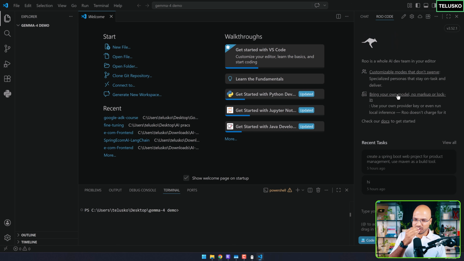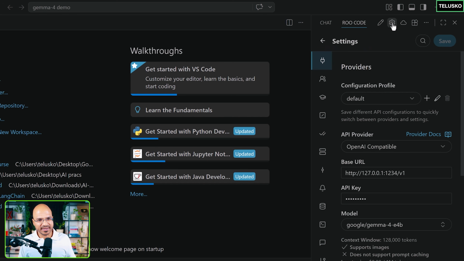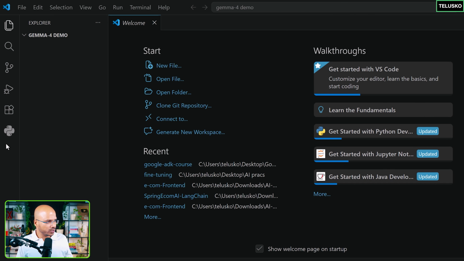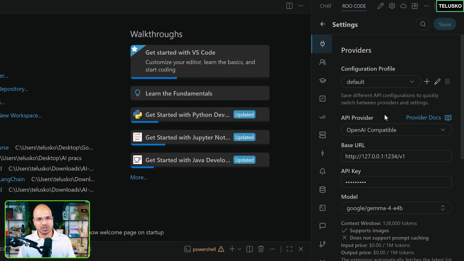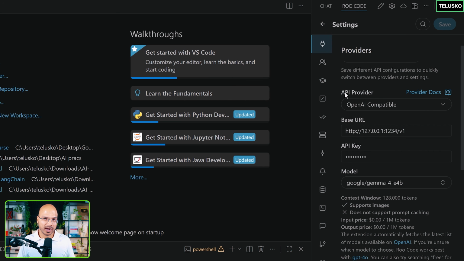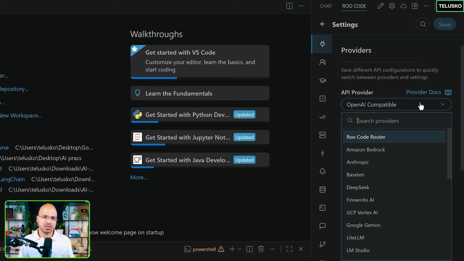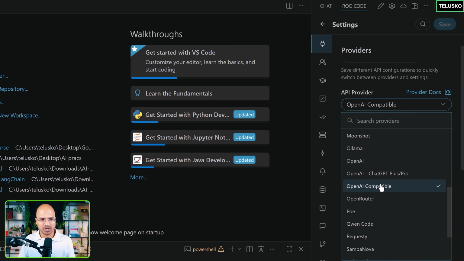Okay, so how do you connect with your model here? You go to settings, and it picked the previous values which I was using. Okay, no problem. When you get Roo Code on this side, go to settings, or even on that side, you will get the options. So click on settings. And when you are in settings, go to your profile configuration, and you will see an option of API provider. So you can have multiple API providers. If you have the key for Gemini, you can use that. If you have a key for Anthropic, you can use that. But since we are using a local model, this supports OpenAI compatible, so we'll use that.